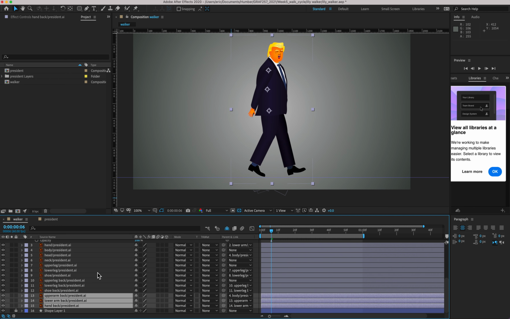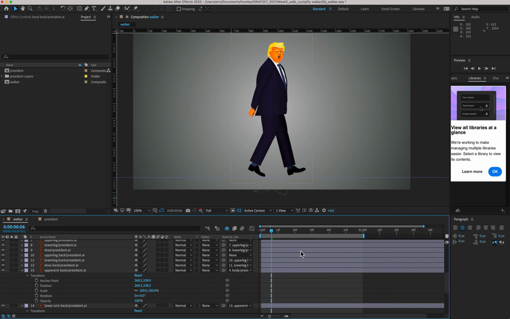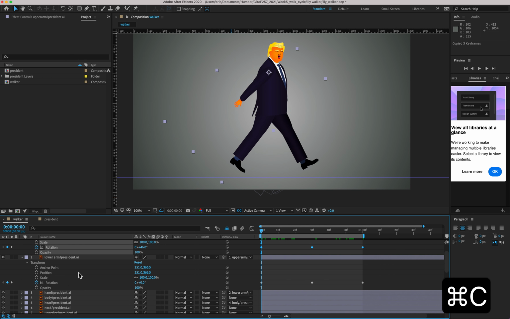All right, let's spin open the upper arm. And remember, we already drew these keyframes, so I can copy them from the upper arm's rotation, right? I'm just going to grab these keyframes, Command C. Now we'll go to upper arm back.